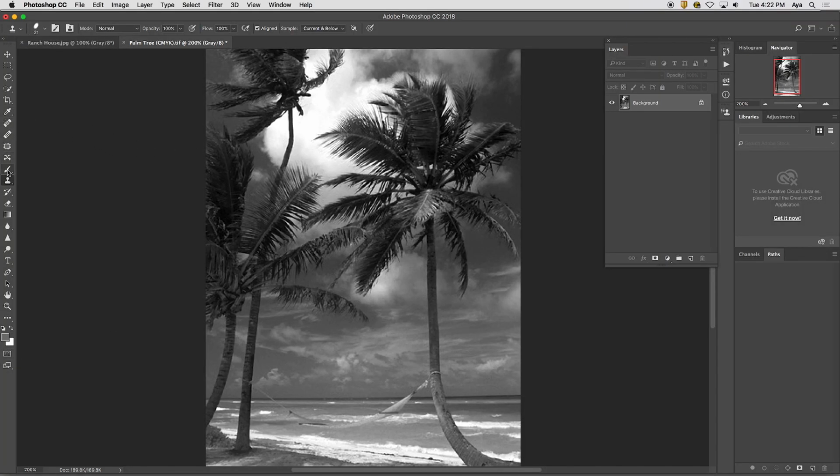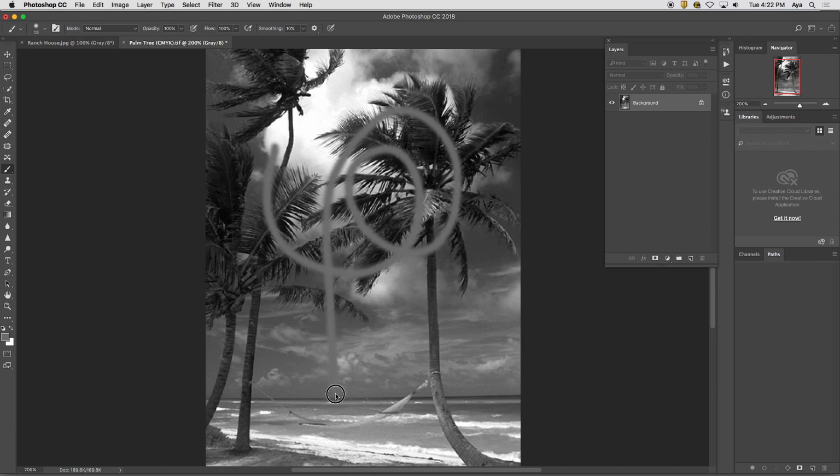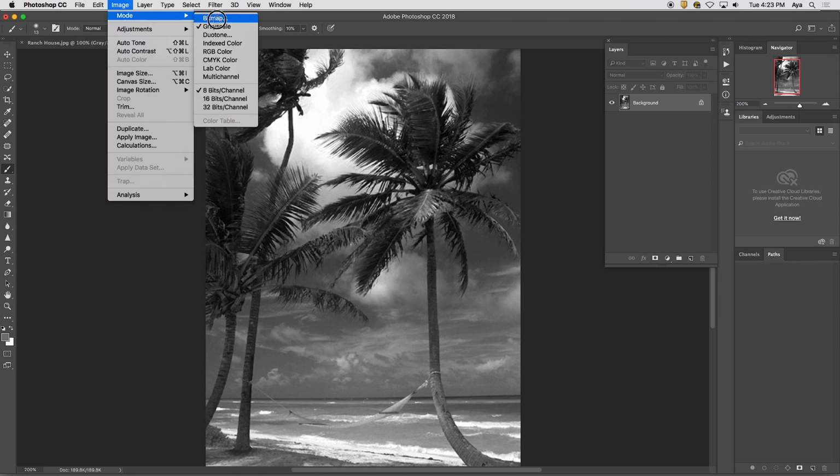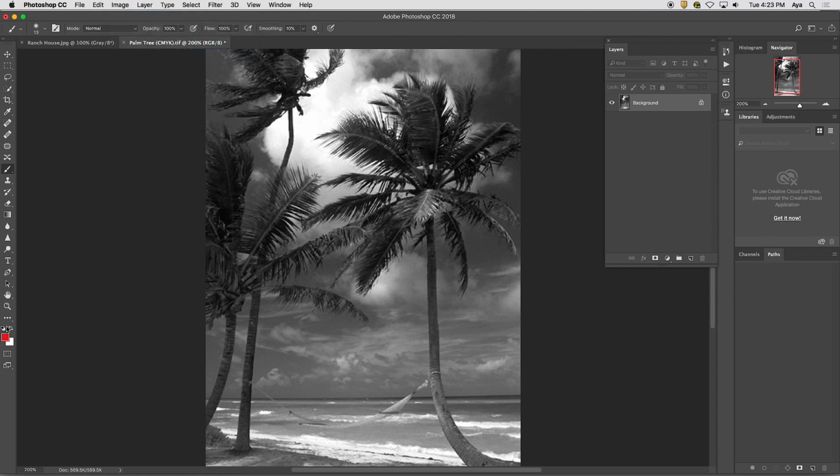Even if I try to color it with, say, a brush, it's gray. It's gray because it is a grayscale picture. I'm going to go back. So if you change this one to RGB color, then that red comes back. Now I can put color into it. Not that I would like to put any color this way either.